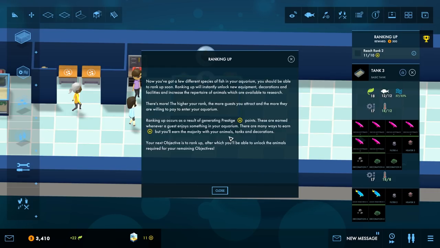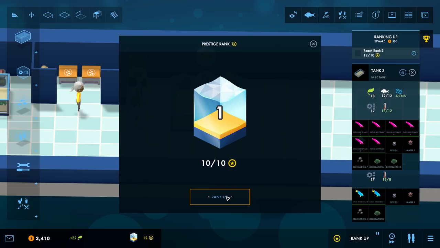Now you've got a few different fish in your aquarium, you should be able to rank up soon. Ranking up will instantly unlock new equipment, decorations, and facilities, and increase the repertoire of your animals which are available to research. The higher you rank, the more guests you attract, and the more that they are willing to pay. Rank up occurs as a result of generating prestige points. These are earned whenever a guest enjoys something in your aquarium. There are many ways to earn prestige points, but you earn the majority with your animals, tanks, and decorations. Your next objective is to rank up, after which you'll be able to unlock the animals required for your remaining objectives. Hey, okay.